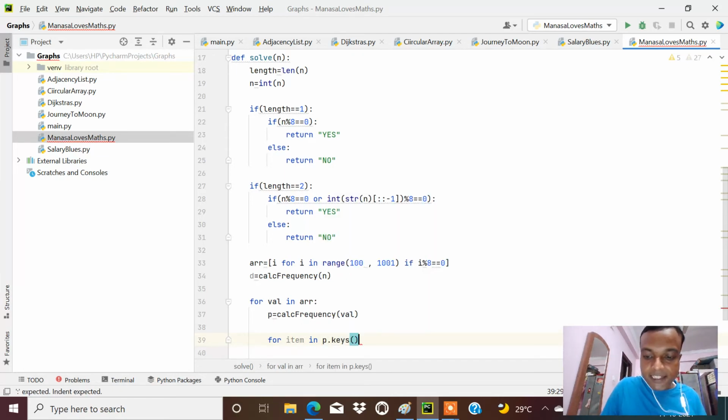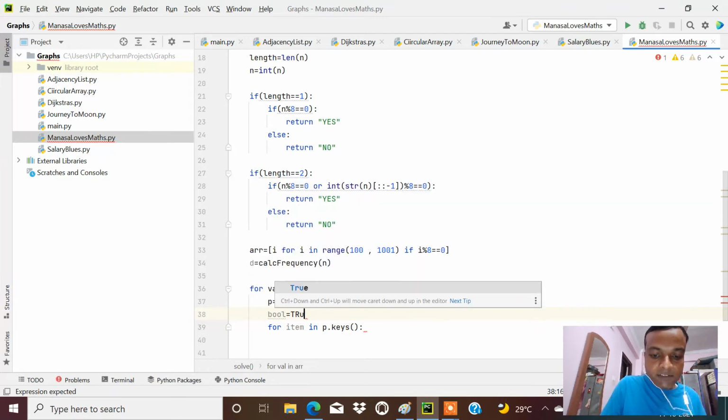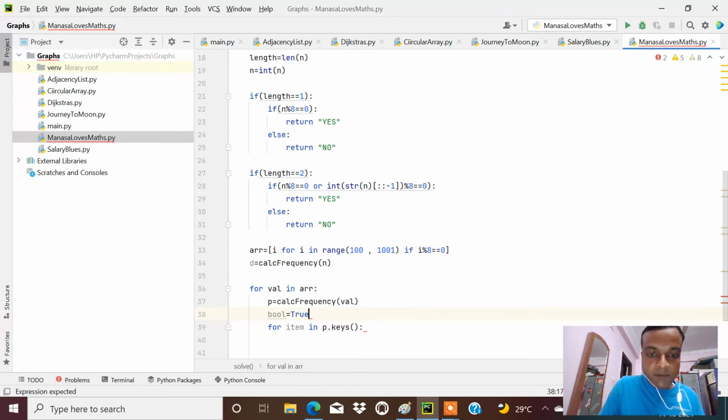Every digit that is occurring in P should also be there in the dictionary D. If any of the conditions is not satisfied, I'll make a boolean variable, initially set to true, and then if I find that this key is not in the dictionary D, I will make this boolean value false and break away from here.